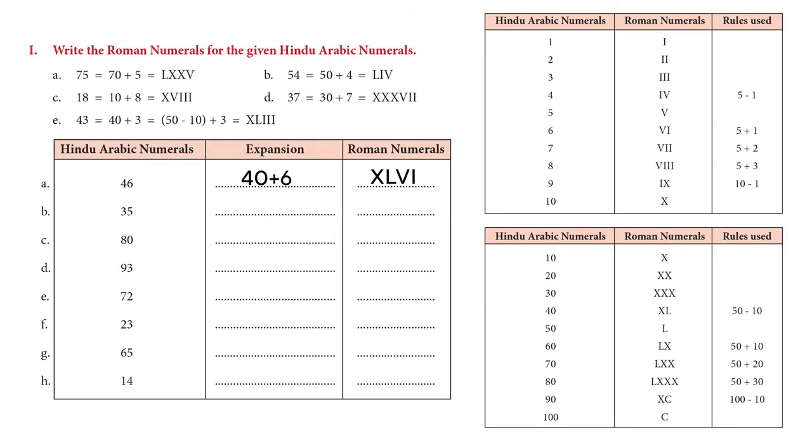Maybe we can do one more example just so that you get it more clearly. Let's do 14, the last one. So, the expanded form would be 10 plus 4. So, 10 is X, so we write that, and then as you see on the screen, for the 4, you can see in the table it is I and V. Okay. So, it is X, I and V, the Roman letters that can be used for number 14. So, in a similar manner, try and finish the rest of the exercise.